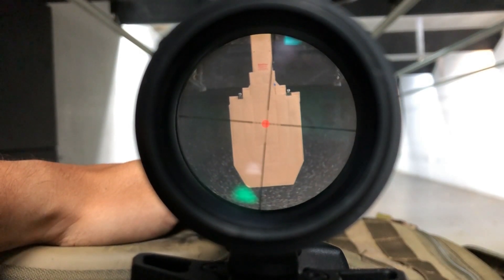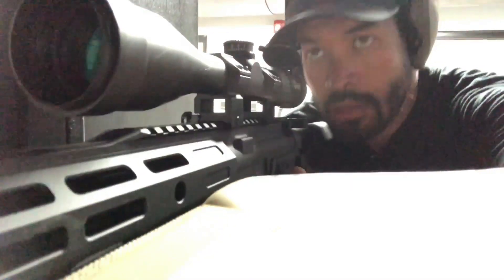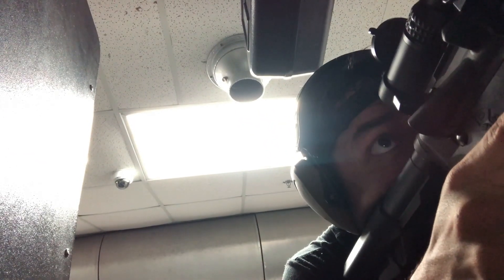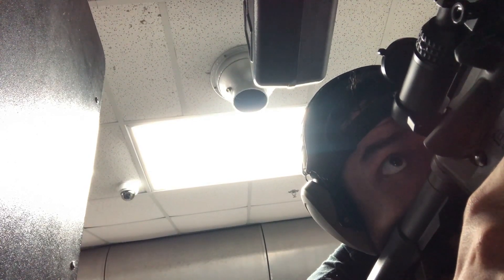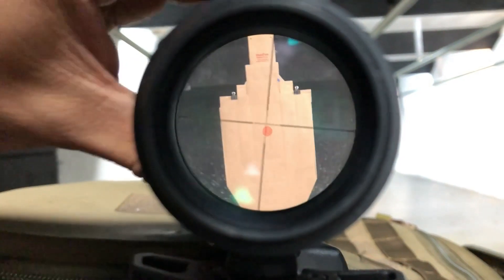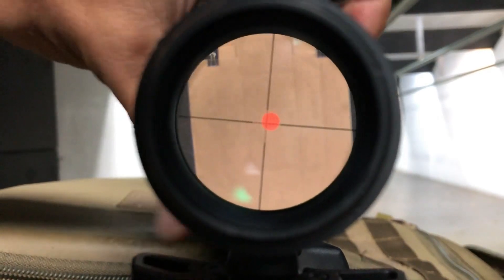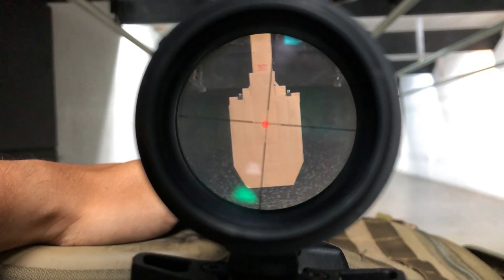As discussed earlier, the eye relief is a little long on this optic considering the included mounting hardware. Once I got to actually utilizing this, if you're going to mount this on an AR platform, a cantilever mount is an absolute must-have. I could only shoot this with the stock fully extended in the longest position — I prefer to be one click in on a carbine buffer. Even with the stock fully extended, I had to place my cheek weld pretty far back to get a clear sight picture. The eyebox itself honestly is not bad at all at 12x — in fact, it beats the Vortex Diamondback at its max magnification of 16x. Shooting at a target 35 yards away with 12x is way too much magnification, so you see a bit of blur understandably in this footage.